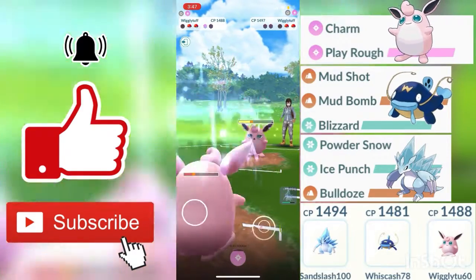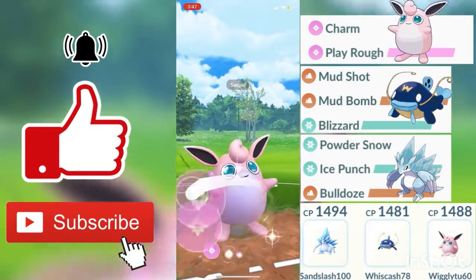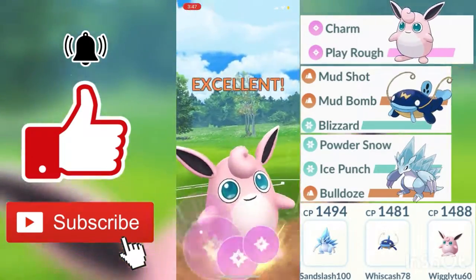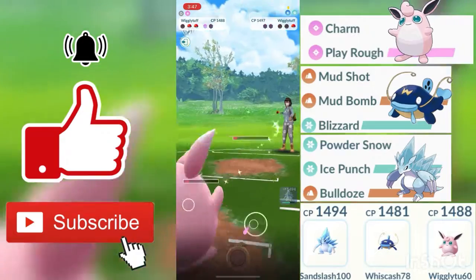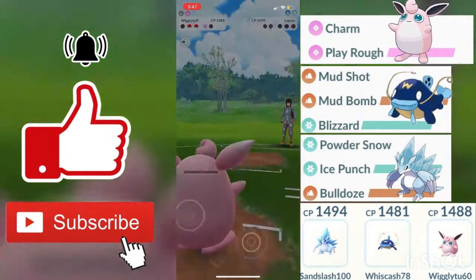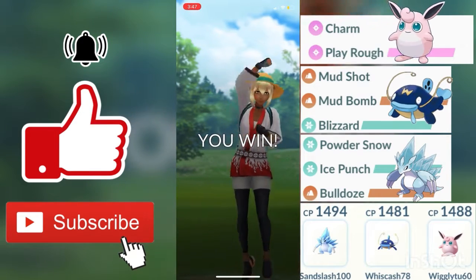I am just going to be throwing in the Play Rough over here because even with the amount of health my Wigglytuff is at right now, it still is going to be doing a good amount of neutral damage. Probably enough damage to faint my opponent's final Pokemon, that Lapras. One more Charm off, and his Lapras does go down just like that, allowing us to win the second round. Good game to my opponent.